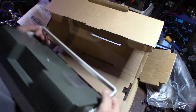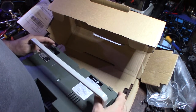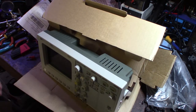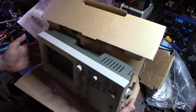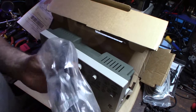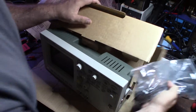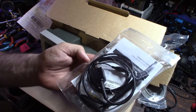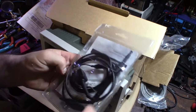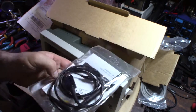The plastic feels alright — doesn't feel super high-end. The stand only goes so far back; I might need to lean it a bit more since my test bench is kind of high. It didn't come with an American plug — that's a European plug. Taking a closer look at the probe, it still has that little desiccant oxygen pack inside.